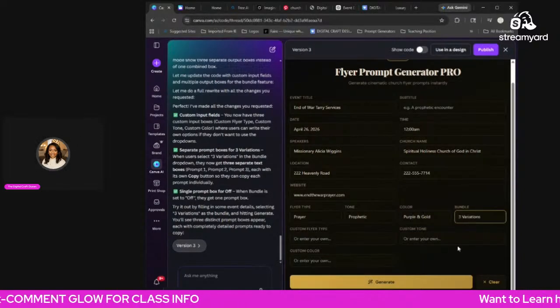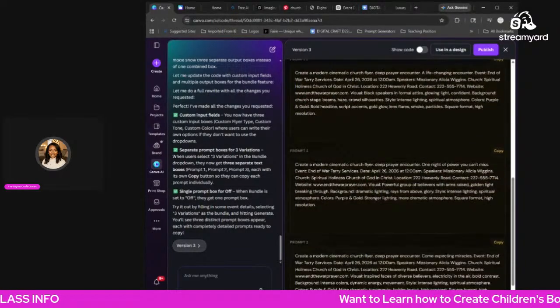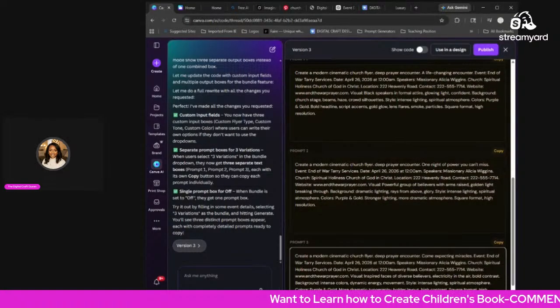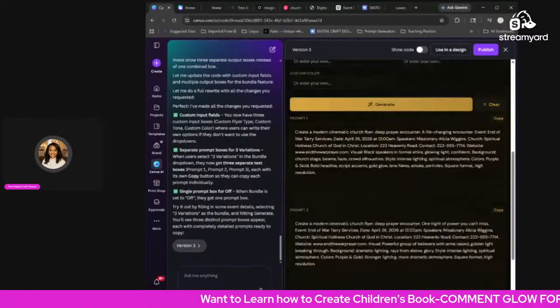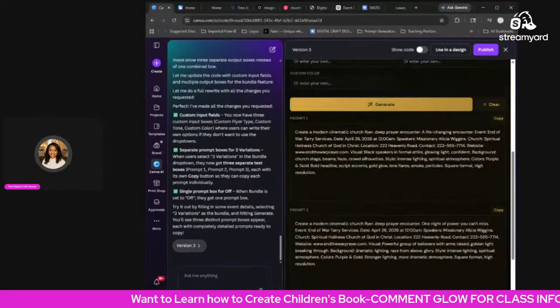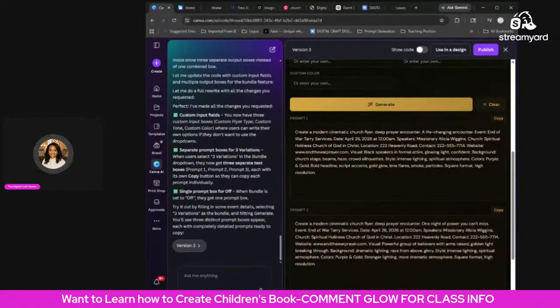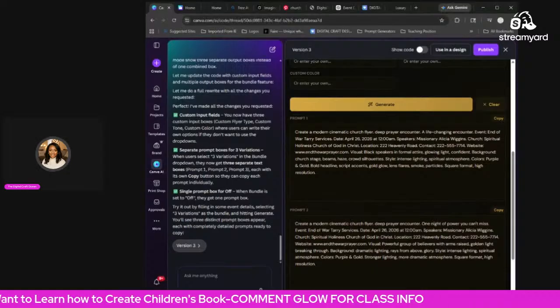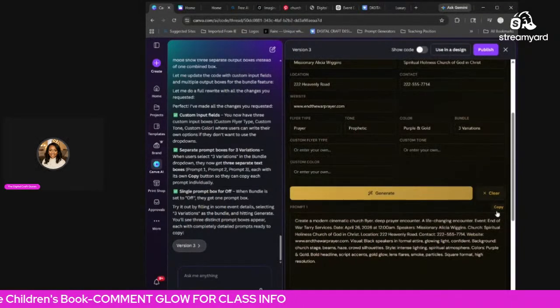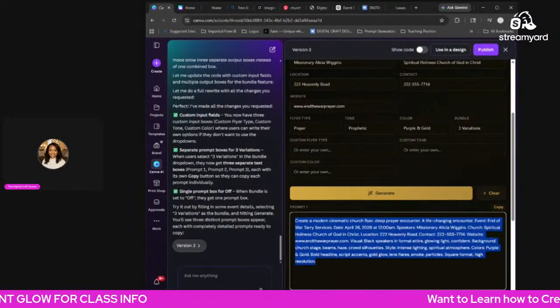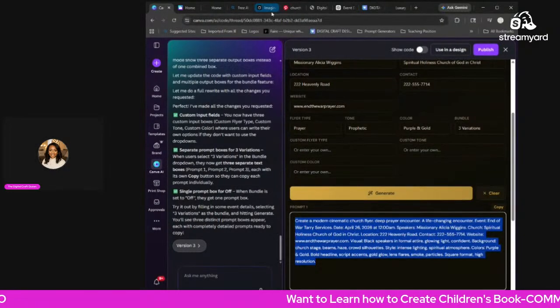All right. Let me give three variations of this prompt. Click generate. And it made the changes. One, two, three. Now I have three different designs. So if a customer wanted to order from me, I now will come and say, here's three different designs, and it didn't take me two hours to make these designs. Pick which one you want. Put a watermark over it so they won't copy it. They select, and then boom, bam, there you go. Get your $25, $50, $75, whatever you want to charge.